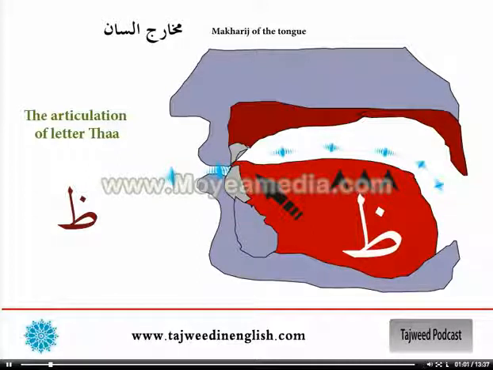The letter Dha is not similar to Zay or Dhal or Tha or Dad. The four letters are totally different from each other. Each letter has its own qualities, its own sifat and its own makhraj. The three letters Dha, Dhal, and Tha came from the same makhraj. The only difference is in the qualities and the sifat each letter has.